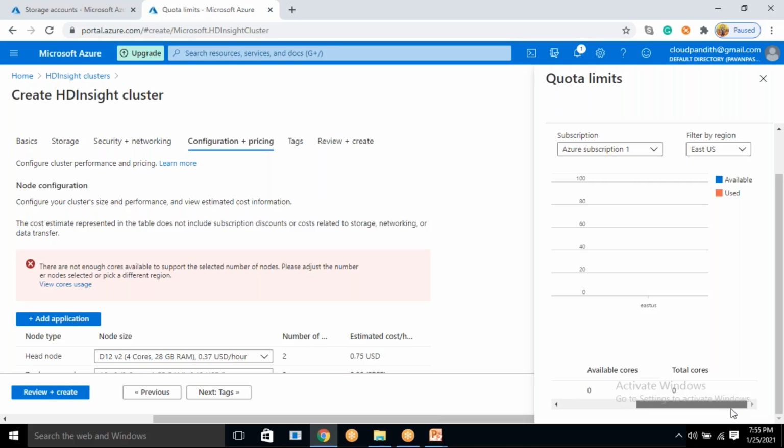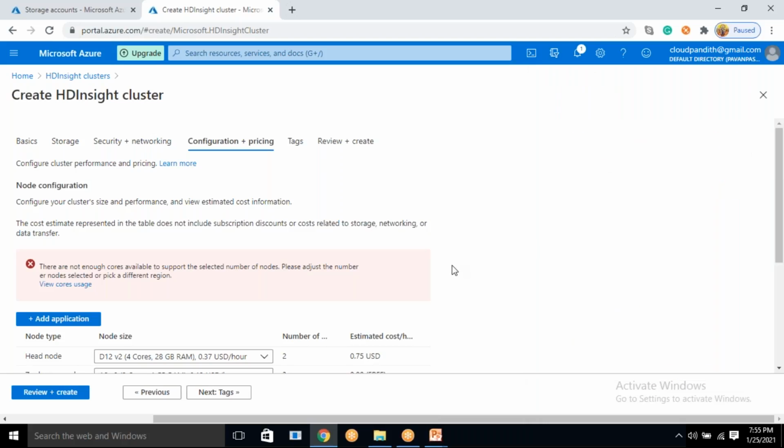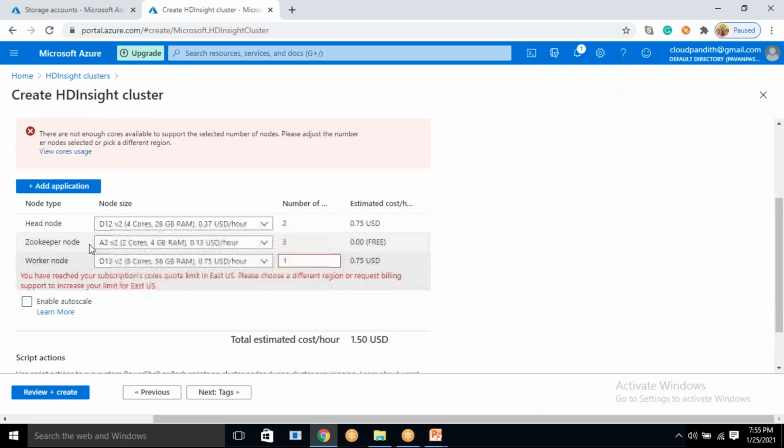Cores in use, available cores. What is it saying? This is for free, it is saying.